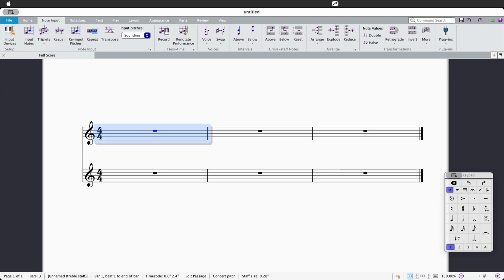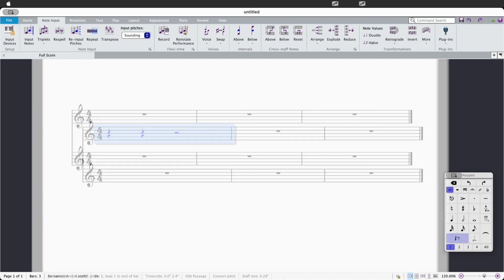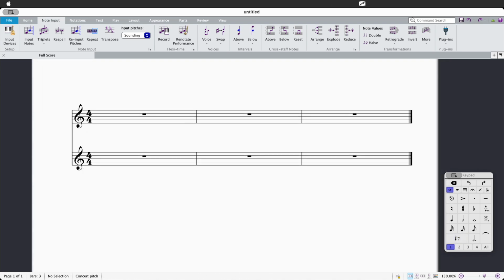And up here, we'll go ahead and put our C sharp major. We'll go ahead and do it here in quarter notes. Now, Sibelius is going to do its thing with the notation. Let's see how close they get it. All right, we need a couple of enharmonic things here.